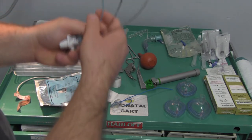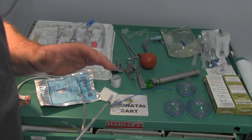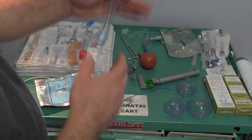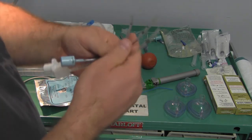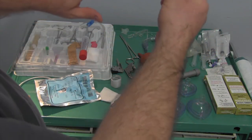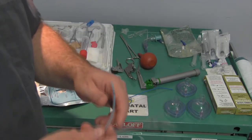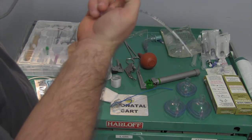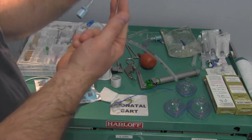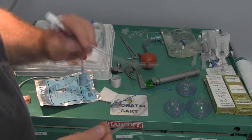With the 2.5, the 3.0, and the 3.5 here, optimally we'd like to have at least a 3 or a 3.5 in a neonate. For a term neonate, 3.5 would be the best. These endotracheal tubes are a little different than adult versions because there's no cuff on them - they're cuffless. They're made to seal inside the airway. You will have a minor amount of leak and that's okay. It's very easy for your endotracheal tube to migrate on your patients, so we'll really secure those airways - I'll show you some tricks for that.